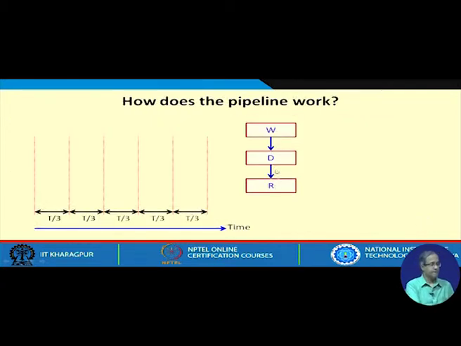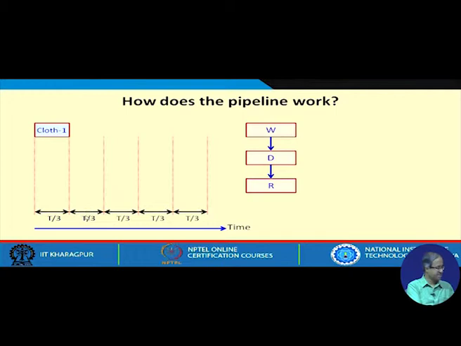Let us see. So, washing, drying, ironing. After washing is completed, I will be giving it to the dryer. After drying is completed, I shall be giving it to the ironing. So, to start with, during the first time slot, let us say the time slots are all t by 3 each, the first cloth reaches the washer. So, it finishes washing at the end of this time slot. Then this cloth 1 will be moving to D.